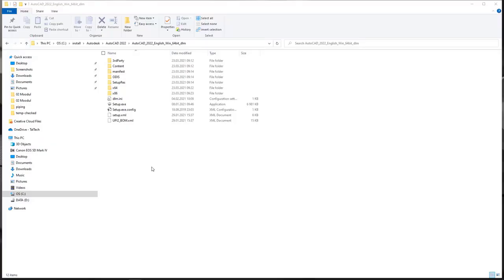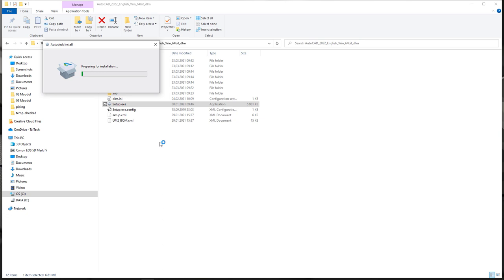Step number two, let's install AutoCAD 2022. I go to the location in where I can find my files, and then I can double click setup.exe. Actually, if you download your files, it will fire up this setup straight away. But it's up to you if you want to install it straight away, or maybe you want to do that at later times. So anyway, my files are downloaded and now I double click this setup.exe.